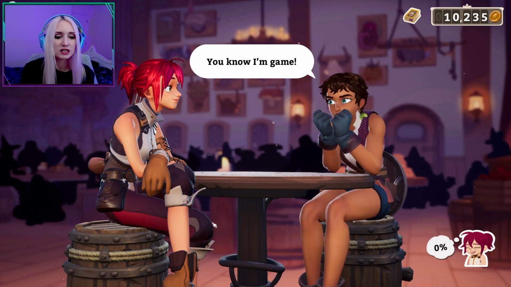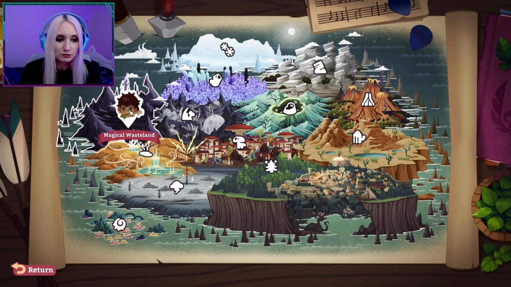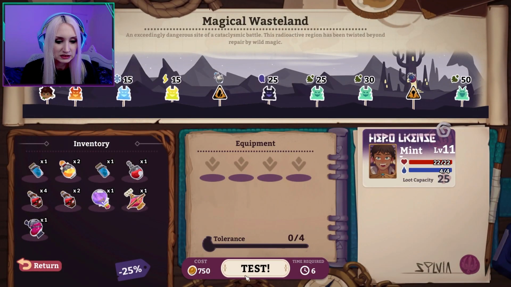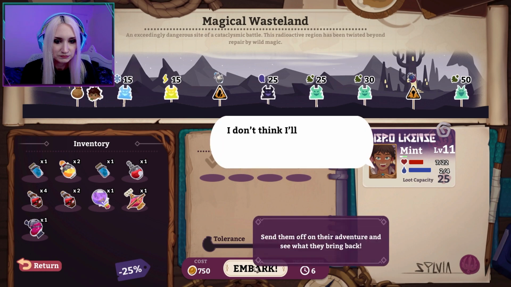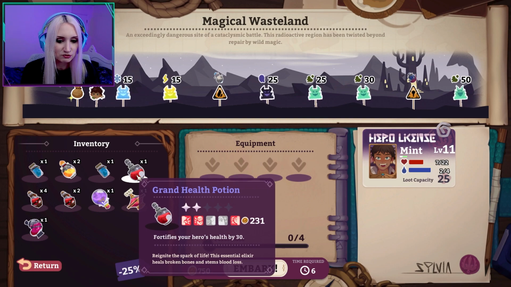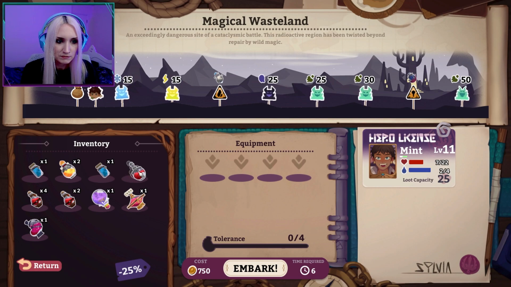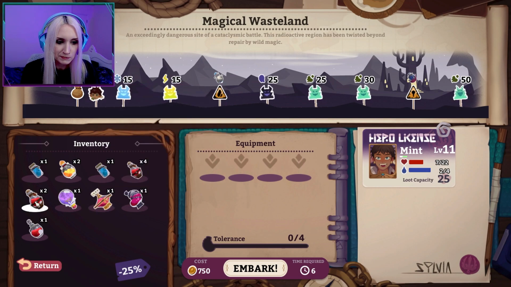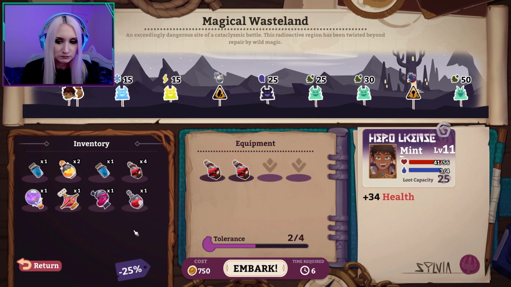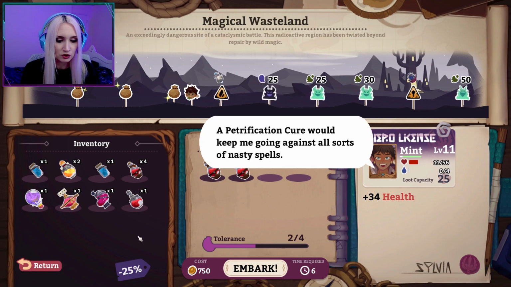Okay, now we can send her on a thing. That was so cute. Wow, okay. Can send her- oh my god. Health potion, okay. That's greater. There's a grand one here. She's gonna need more mana though. God, I don't have whatever that is.